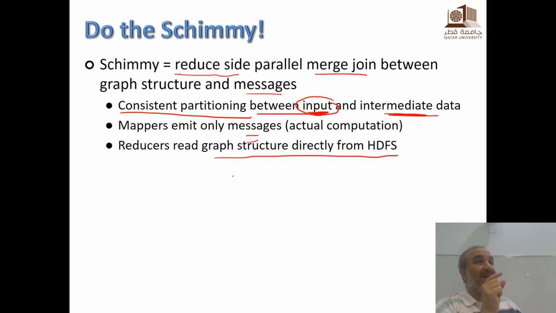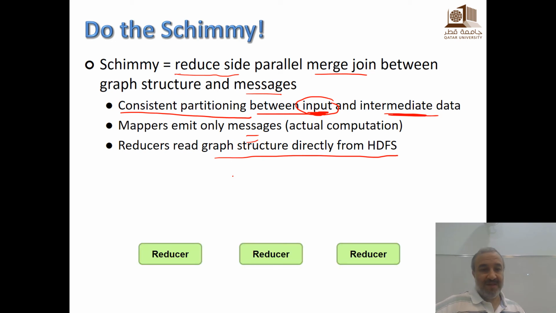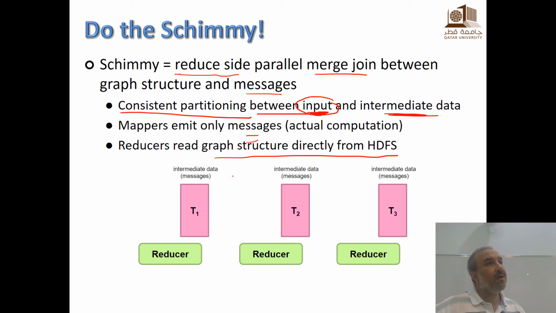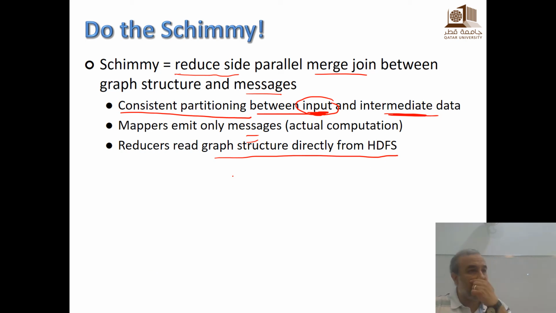Did you get that? Yeah, I get your point. But of course we can read in the mapper, we can read from HDFS, following the same method of partitioning the adjacency list. But why do you need to read it? You don't need to emit it from the reducer then. You just emit the distance in the reducer, and you get the adjacency list directly from the HDFS in the mapper. No, I didn't get that.